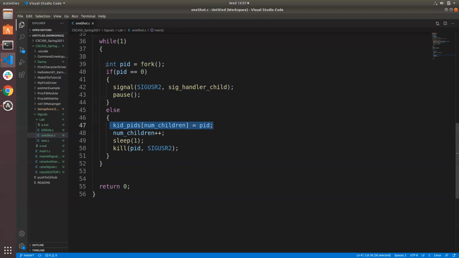But right here, when the fork system call is called, and the child gets a copy of all memory from the parent, that child's process ID has not been added to that array yet, because the child got the copy right here. Not until we've branched to either in here or in here, if you're the parent, does that child get added to this and then increase the number of children that were created. So really the collection of children that a child will get is everybody up to, but not including them.